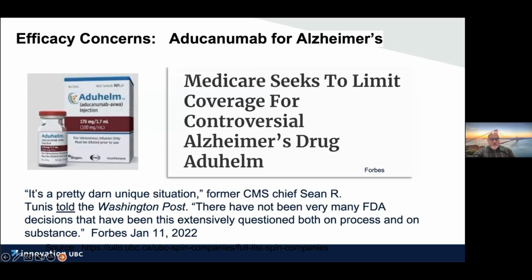And it's a really difficult situation because the patients are dying to have treatments for Alzheimer's, and certainly Biogen and Eisai would benefit significantly as the drug is sold, but the level of efficacy is not sufficient to make a huge difference in most of the patients that are taking it.